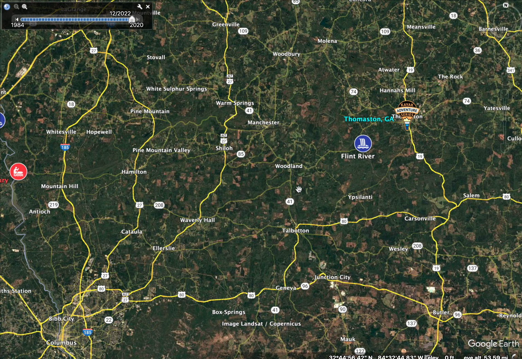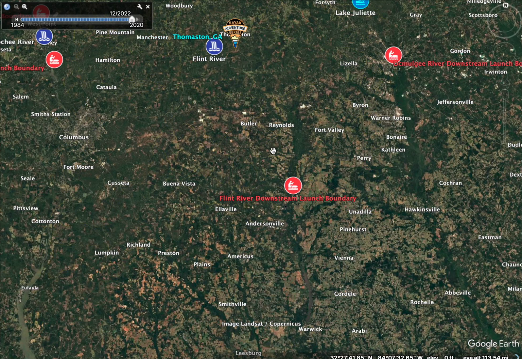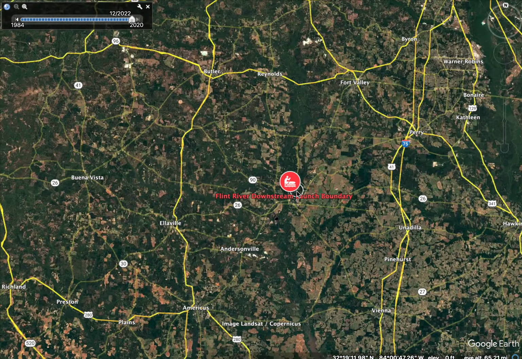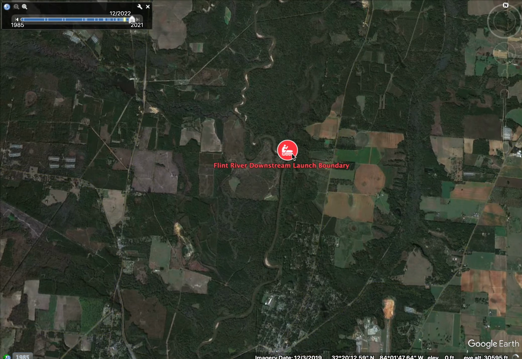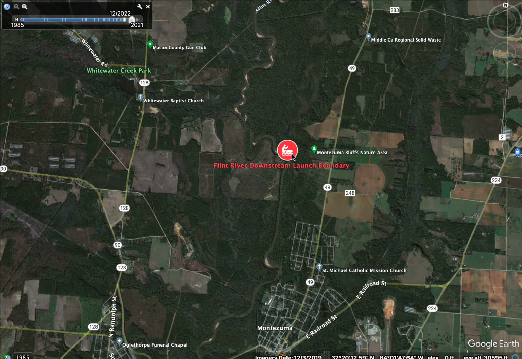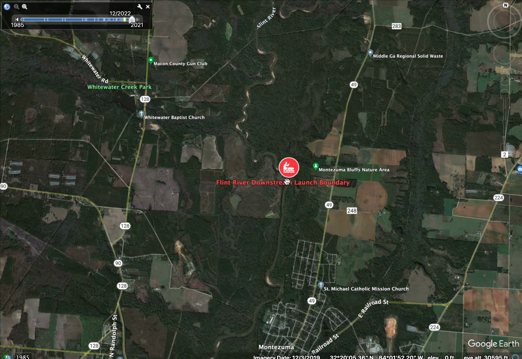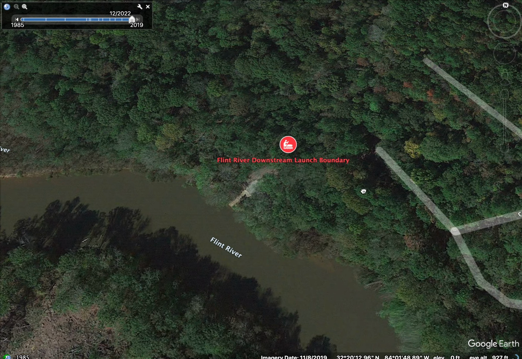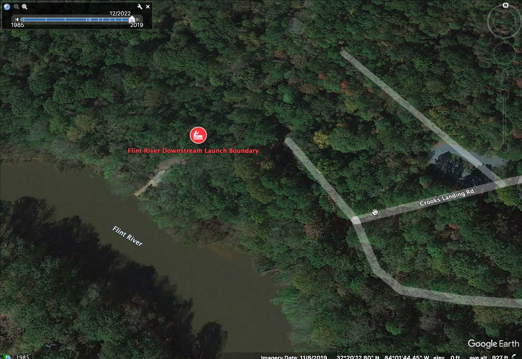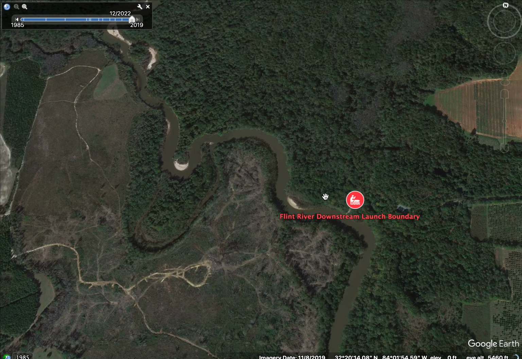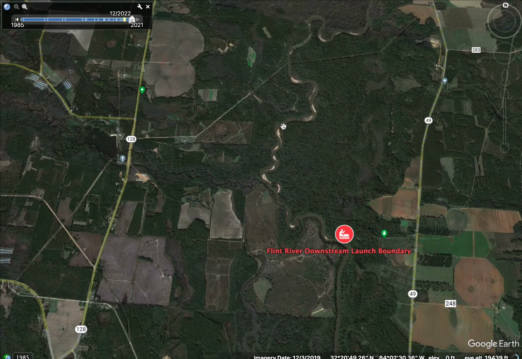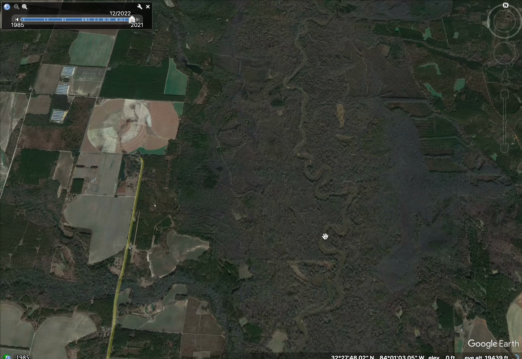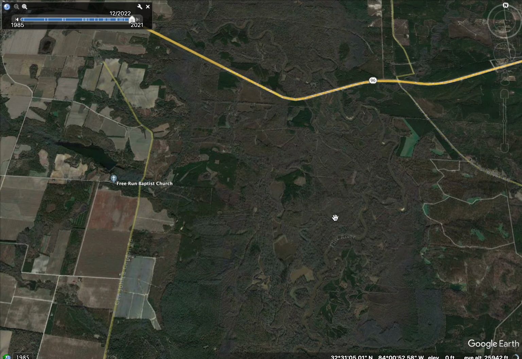Now, moving on. Flint River, which goes right through pretty much Thomaston, Georgia, our host city. The downstream launch boundary, let's start here. This is in a section of the Flint that locals would call the Middle Flint. The Middle Flint has a little bit more sand in it, and it's a little snakier, and our downstream launch boundary is Crook's Landing. Again, feel free to go further down from that launch boundary, and you can see it's just a little snakier. It's got more sand, and you might see some oxbows and cool places you can find and explore.